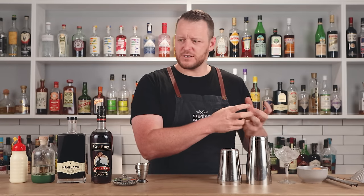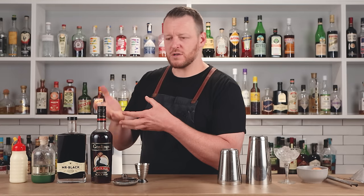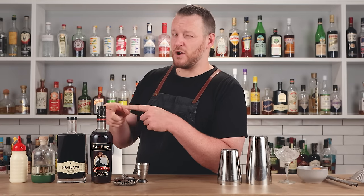So it's going to provide richness, and then you've got a rich, full-bodied rum, Gosling's Black Seal rum. This one says 80 proof, I believe. Mr. Black cold brew coffee liqueur.